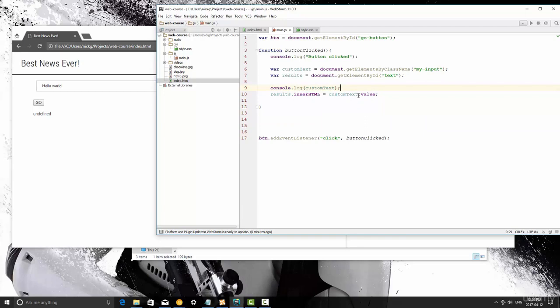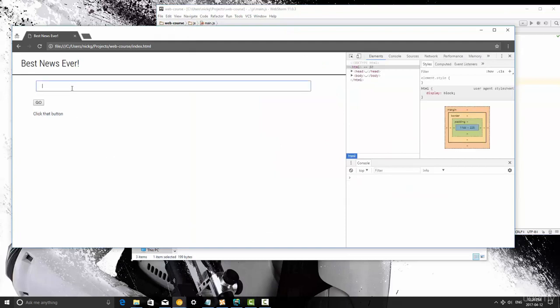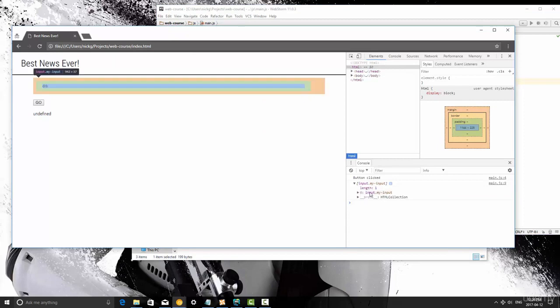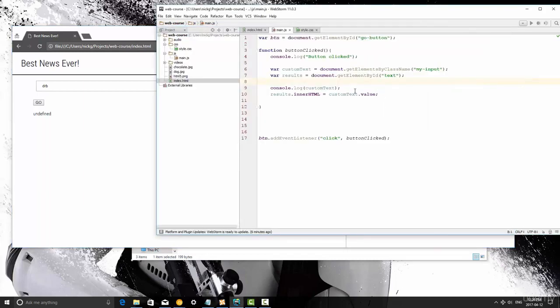Oh, you know what it is? This is going to give us back a list of all elements with the class. So as you can see, it's a list here, and this one right here is at index 0. So we're getting all the elements, and it's returning as an array. So what we need to do is target the first index in that array.